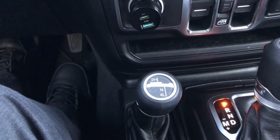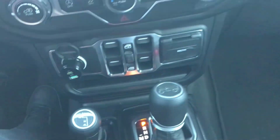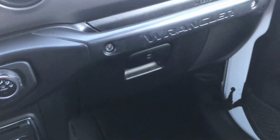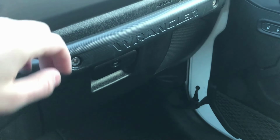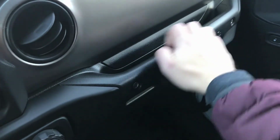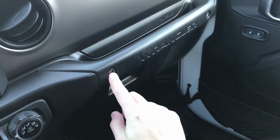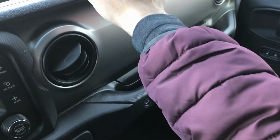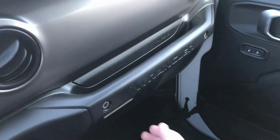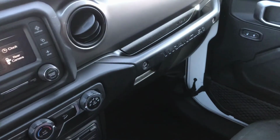It's like a Second World War Jeep. Lever to control the 4-wheel drive system. This handle, I guess, is very useful when you go off-road. Feels pretty good. Let's take a look at the glove box. Small, very small.